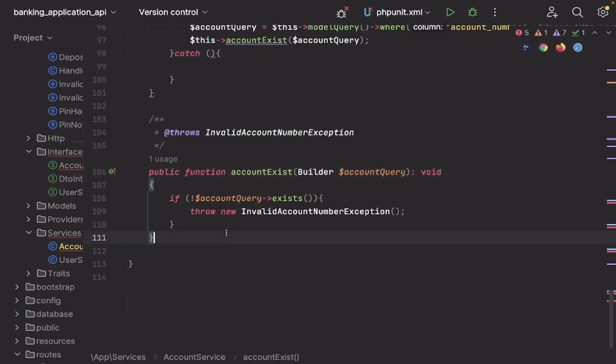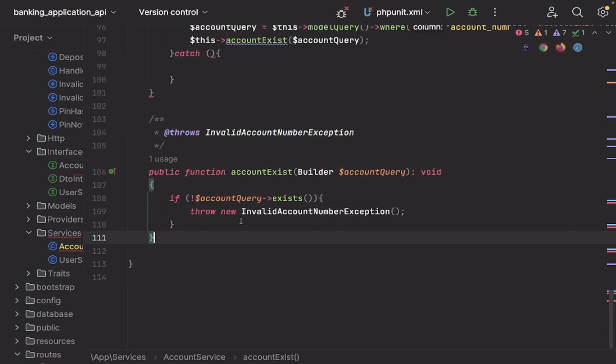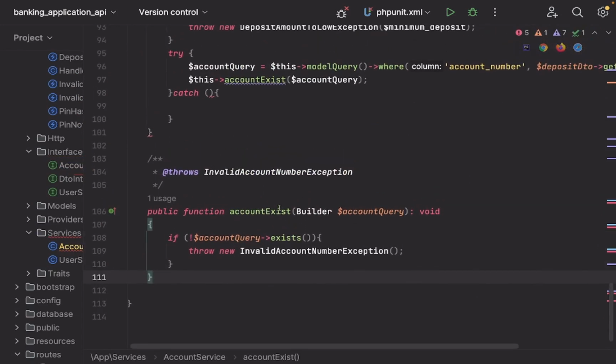So now that we have that in place, if the account exists, we won't get any exception. And if it does not exist, an exception will be thrown.